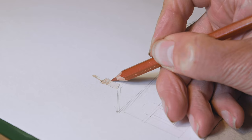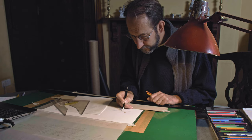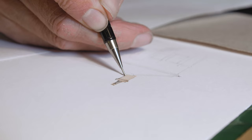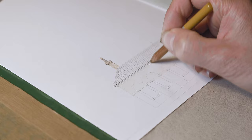For, say, slating, brickwork, tiling, in a way there are conventions where I found that a certain combination of pencil crayon colours, then overlaying that with some actual pencil marks as well, and the combination of those things and the order of the different colours gives a good illusion of the particular material you're dealing with and its qualities.